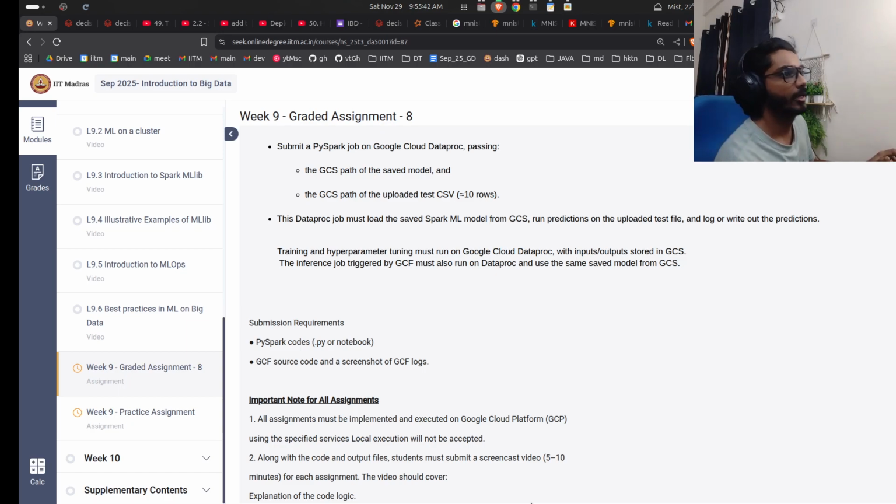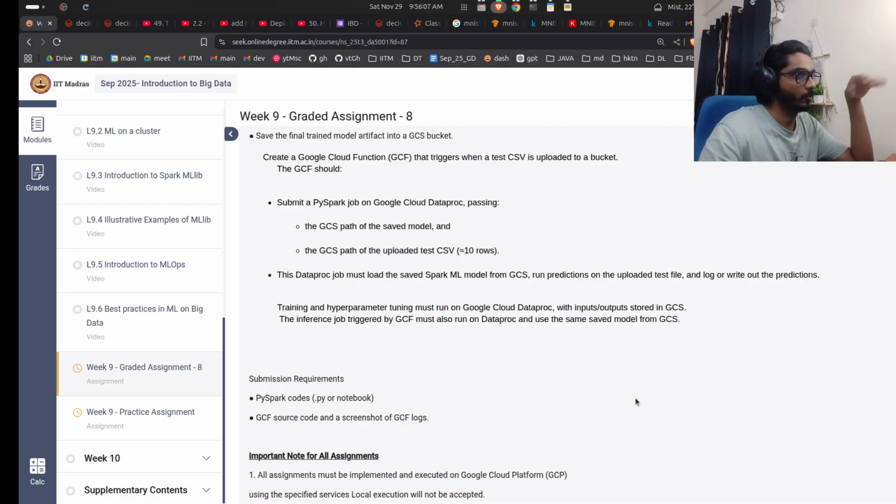That created infinite jobs, infinite runs. I solved it by separating the output into a different bucket, not wherever the trigger function is. Then there were other syntactical errors, but those were solved. Nothing major to discuss. So this was a little hectic, big assignment.